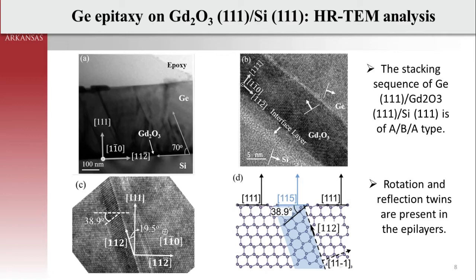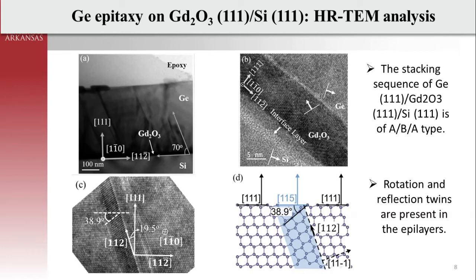Though HRTEM or TEM in general is very useful for structural or defect characterizations, sometimes it can be very misleading because the area of interest is very localized, or simply it is very small. So you cannot claim that whatever result you got in TEM is for a global scale. It is always advisable to check your result by using other means of characterization where you can see the result on a global scale. Okay, so I hope you understood what I'm trying to say.